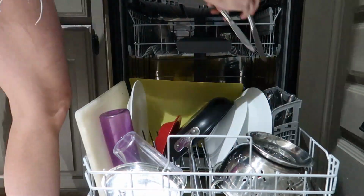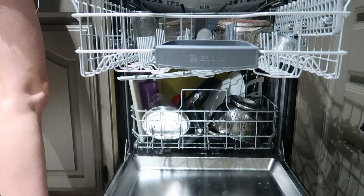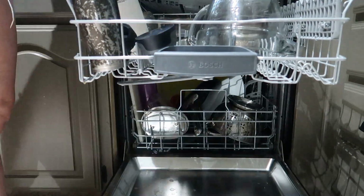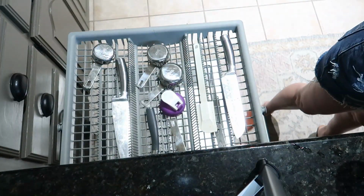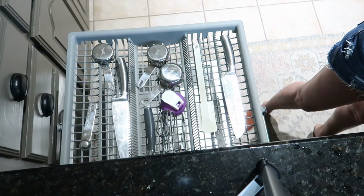This was getting close to time for me to make dinner, so obviously my dishwasher was getting quite full from the rest of the day, so I decided to go ahead and get some dishes done before I started on the next item that I'm going to be making, and I just wanted to get this dishwasher run before I made dinner.